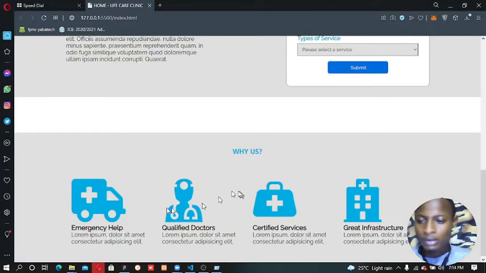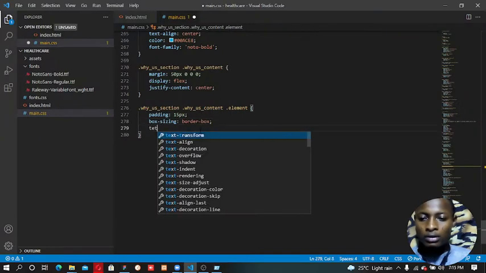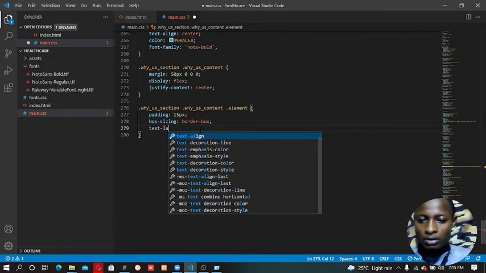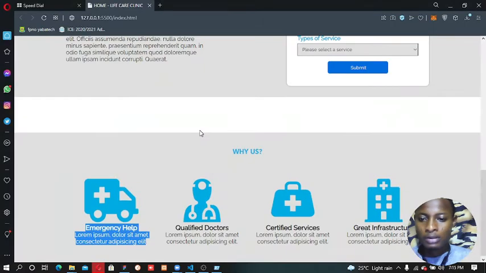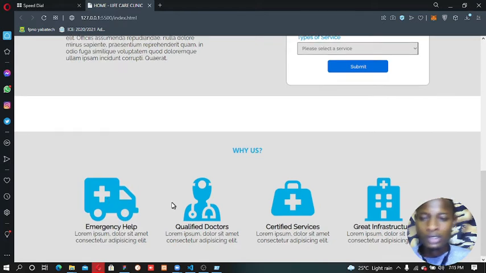So we have the image, and we have this, and this. So for everything to be at the middle, I set text align to the center. Okay, yeah, we actually have that. I want the image to be at the center too, so we actually have that.